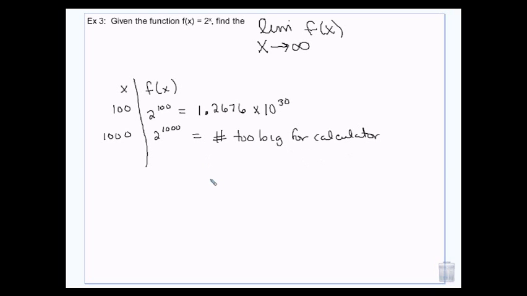So what do you think is happening as I increase x and raise the exponent to this number? Is it getting close to anything? Or is it just going to go off in the distance forever, getting bigger and bigger and bigger? Yeah, it's just going to keep getting bigger. So it's going to increase in size forever. So there is no limit.